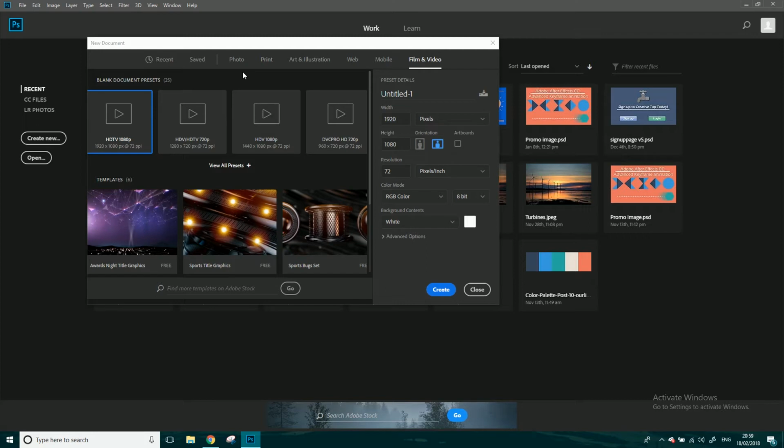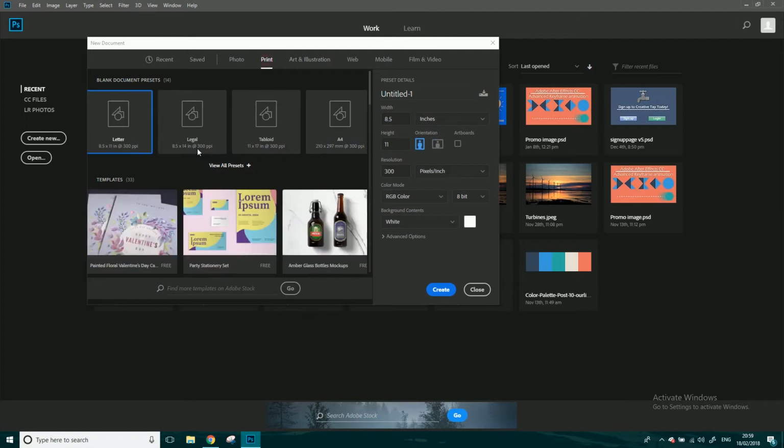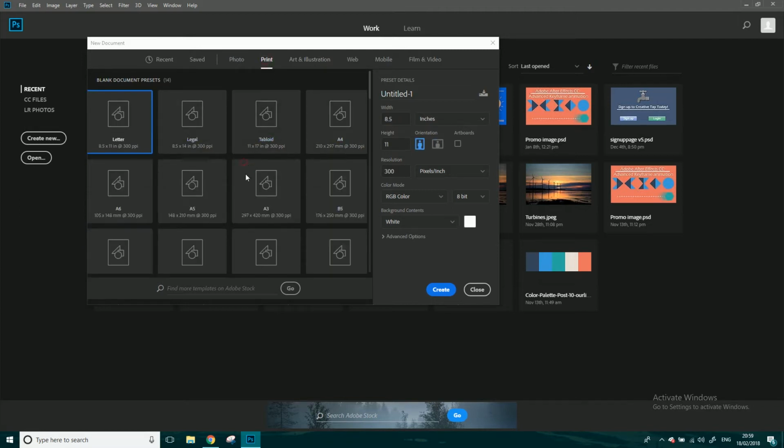Now, if you don't have this layout, what you will have is drop-down bars where you can select print, and then there's presets below that, so you'll be able to see all this. Let's say I want to go for A3, so I click A3. Obviously you can see this is in portrait mode. If I want it landscape, all I need to do is click here. And there should also, in older versions, be a little thing you can click to turn it landscape as well.